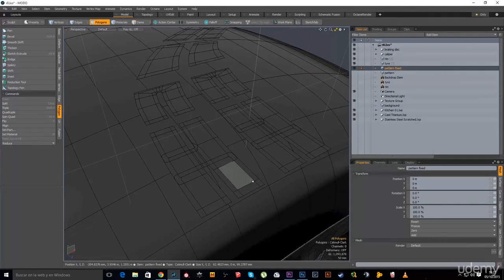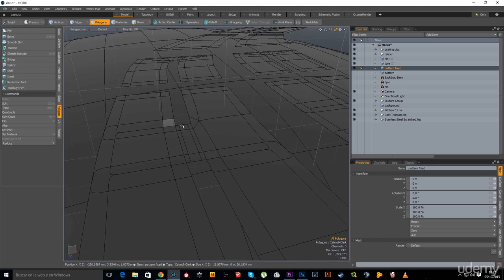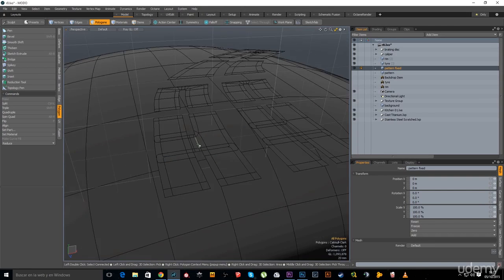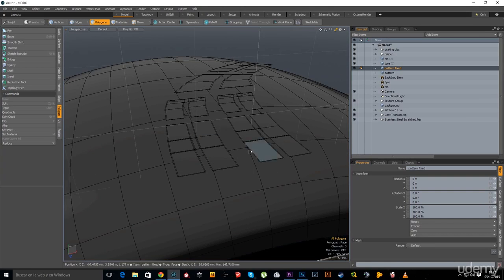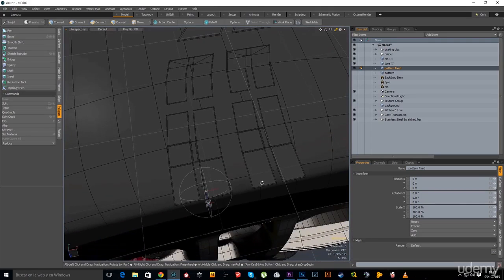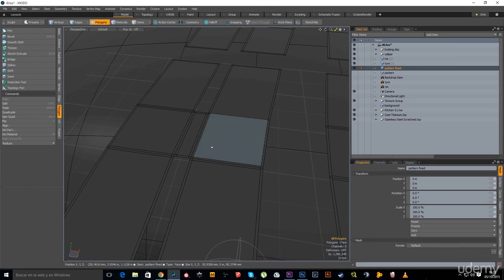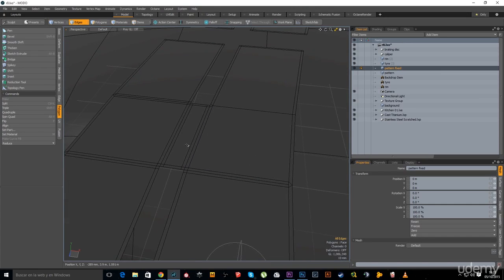Okay, now these shapes are in subdivision mode. I will not want this in subdivision, but in a flat polys mesh. So I need to optimize all these shapes. I want to get rid of all these edges.